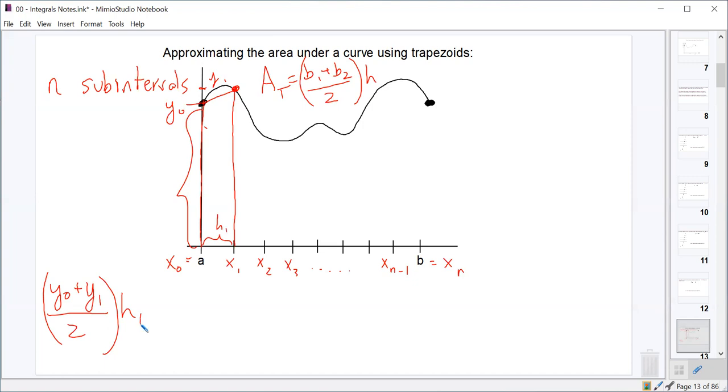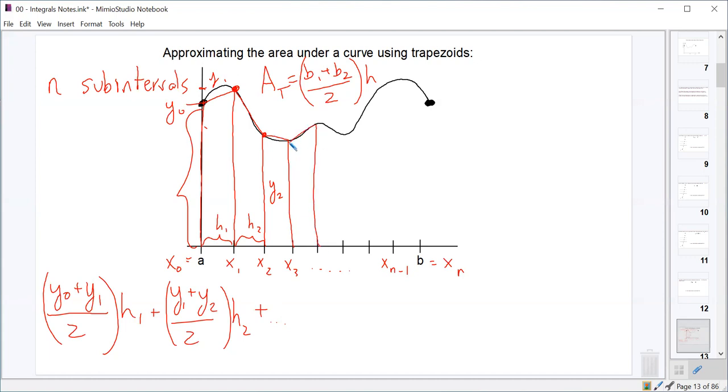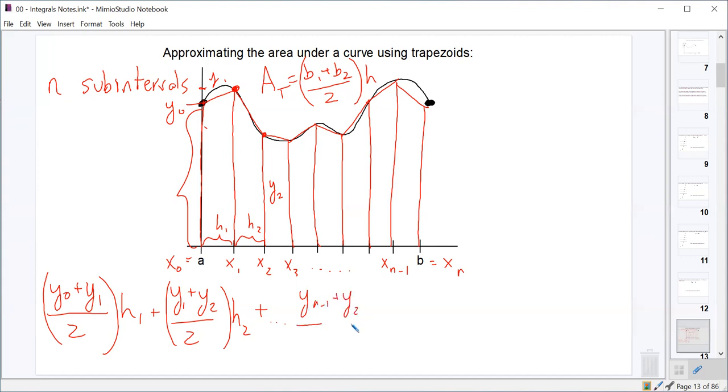Okay? And then we do the same thing again with the next trapezoid. So we draw a line straight up here, and we'd connect that to right there. This would have a height of, we'll call it h2. And this height up here is just a height of y2. And so our next trapezoid would be y1 plus y2 divided by 2 times h2. And we'll continue doing this over and over again. So here's one at x3, here's one at x4, x5, x6, x sub n minus 1, and finally over here at x sub n. And so as we go through here, we note that we get down to the end, and the last one here would be y sub n minus 1 plus y sub n over 2 times h sub n.